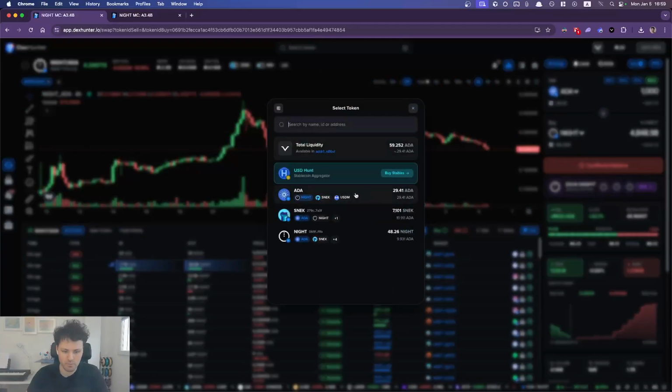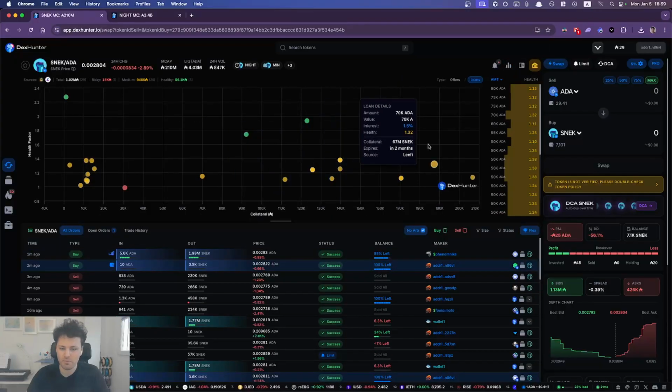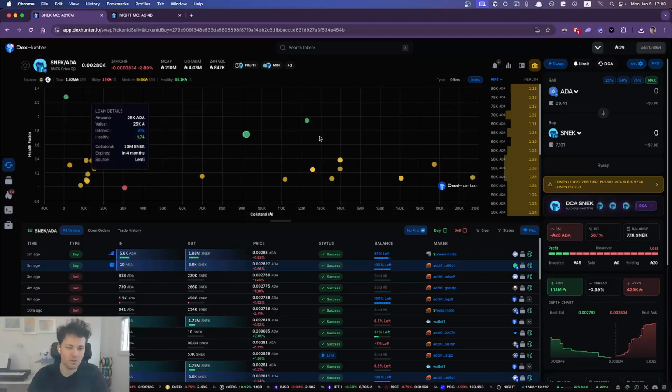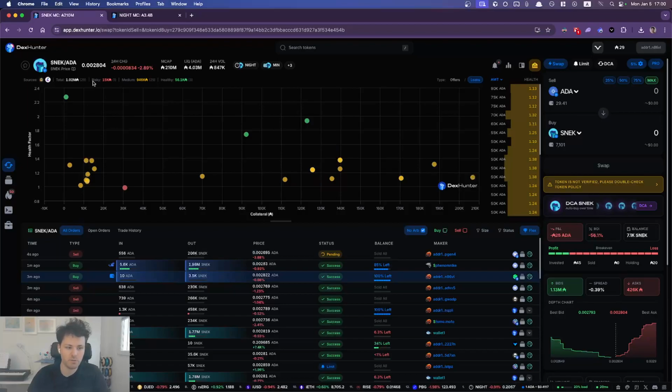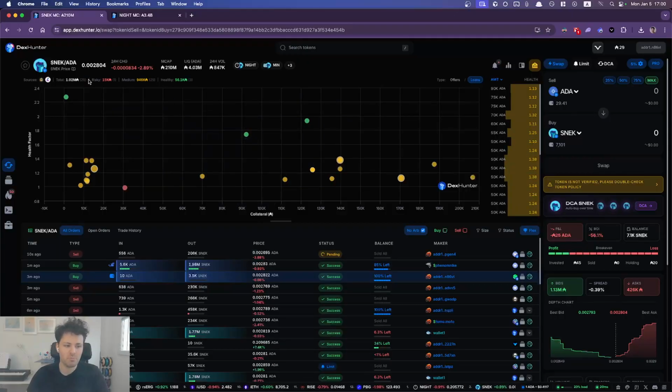The other chart that I want to showcase, the other feature, is the loans. Probably not many people knew that we had it, but here you can see the loan chart, the loan scatter for SNEK, for example. I'm not going to go over what health factors mean and how to read this chart, but if you just want to get an idea, you just look at the red number. If it's very big, then you know that a lot of selling pressure may be coming soon unless the price improves. So for example, if there would be 1 million of bad loans, basically the red number means how many loans are about to expire and need to be paid back.